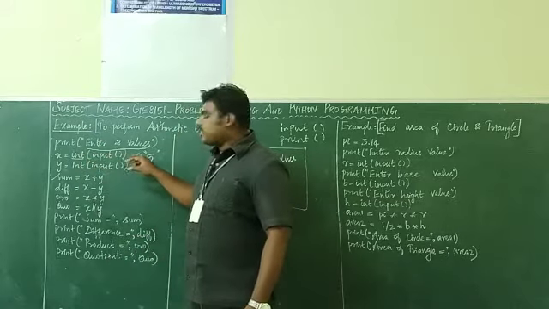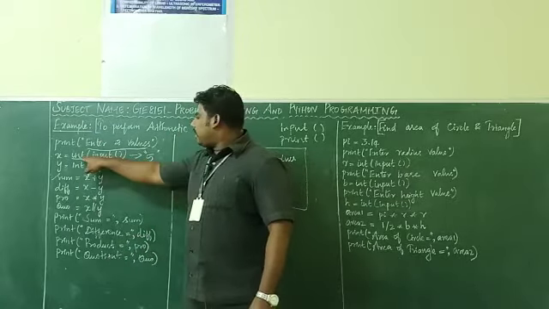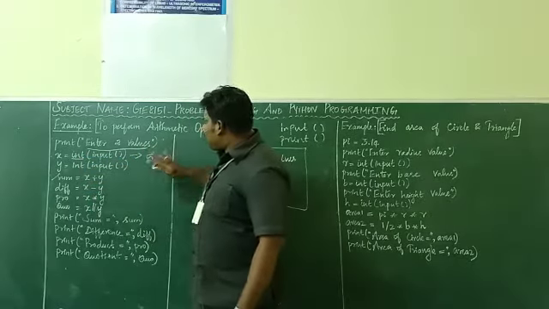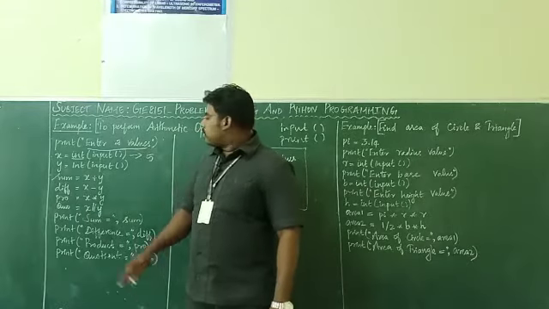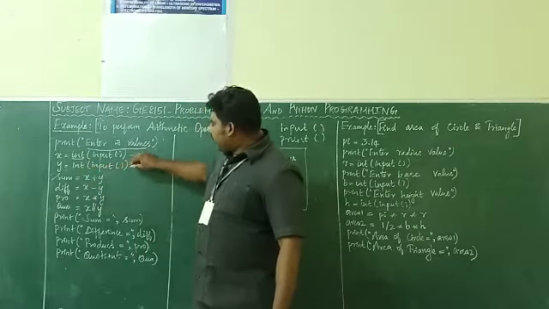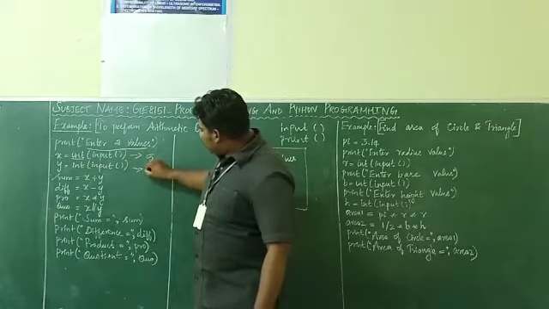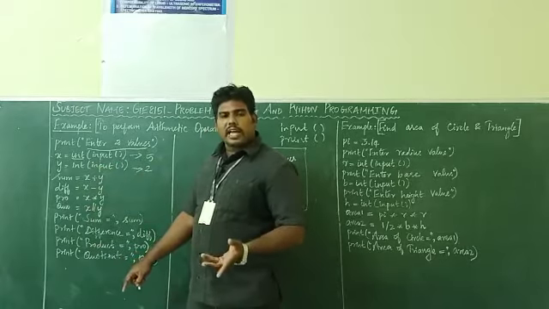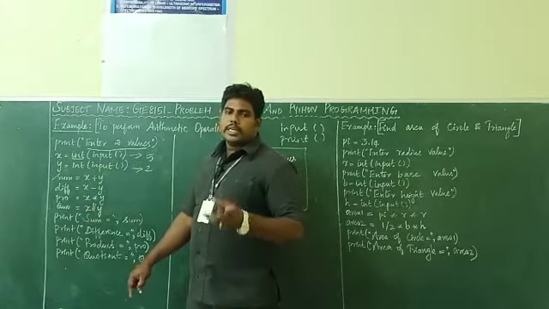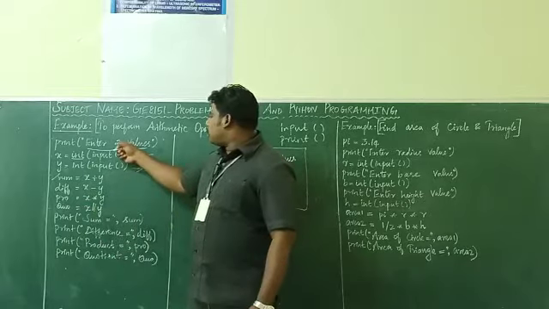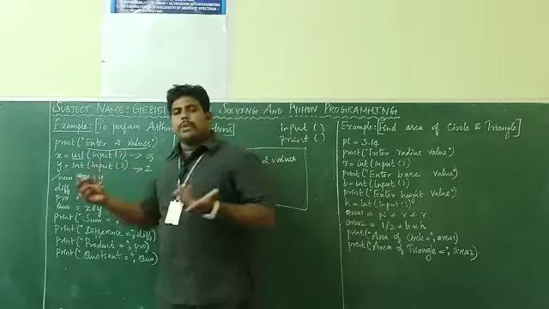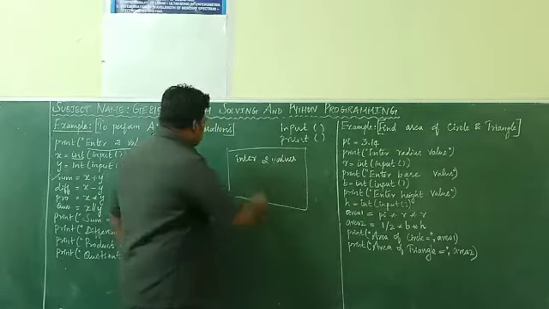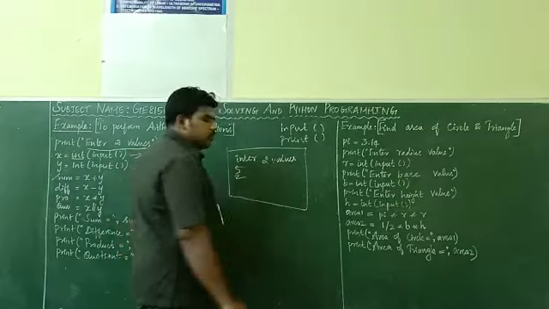The input function always gets a string input. Then int is the type conversion. It will convert the string into the normal integer 5. Similarly, y value: y is equal to int(input()). Input is used to get the input and int is used to convert the string into an integer. If I didn't write these values, you wouldn't know how many inputs to give. That's the reason I am using the statement enter two values. So you will give 5, 2.